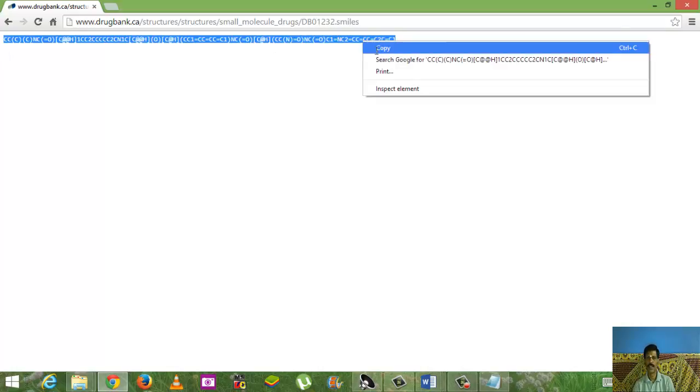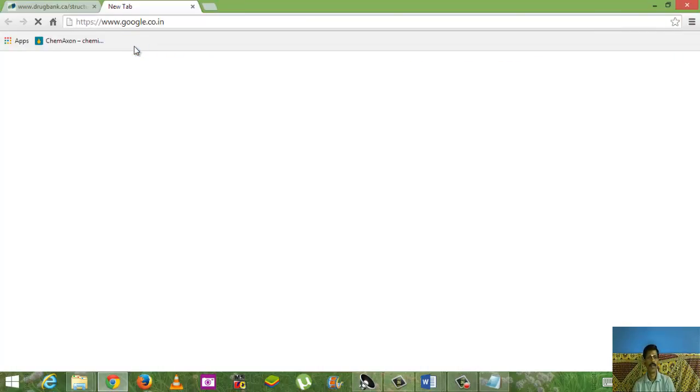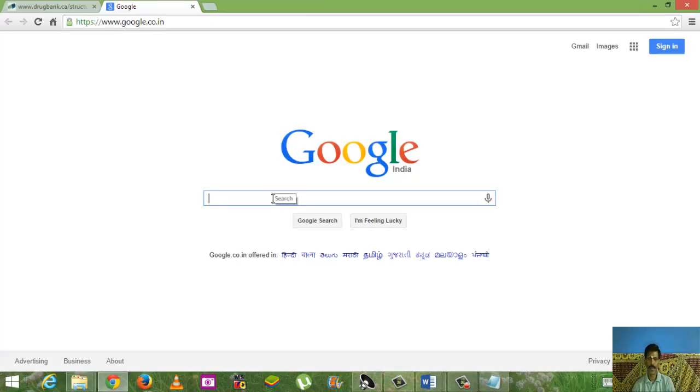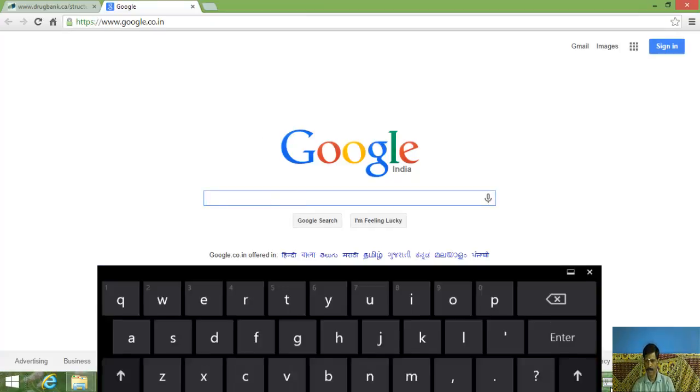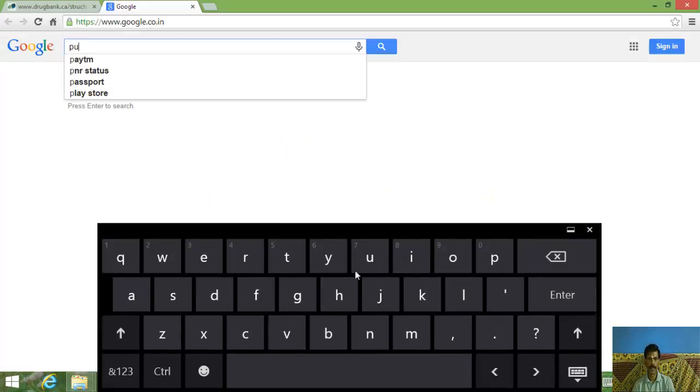We will copy this SMILES format and then go to Google. Through that we will reach the PubChem database. In the PubChem database we will go for the PubChem search.